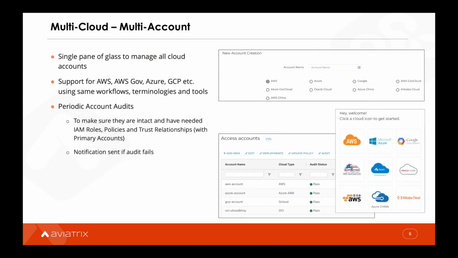We are not only multi-cloud, but also multi-account. What that means is that you can bring on multiple accounts or subscriptions or tenancies or projects for each cloud and onboard them onto the Aviatrix platform. We frequently encounter customers who have a single account per VPC or VNet. So for us, it's only a simple one-time action of onboarding those accounts. So the controller serves as a single pane of glass for all your cloud resources, regardless of how many cloud accounts you have. You can perform periodic audits to ensure that the privileges needed by the controller to access those accounts are in check. And if they're off, then we notify you.